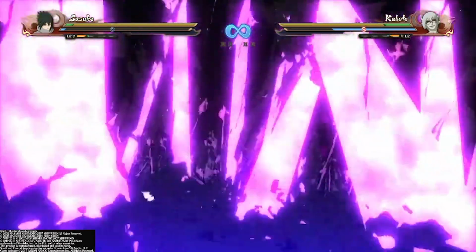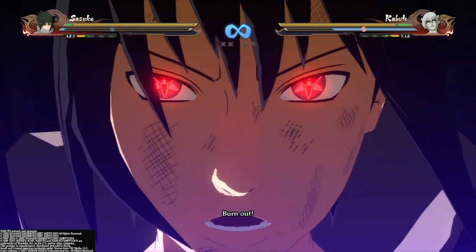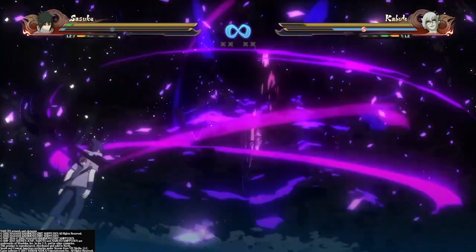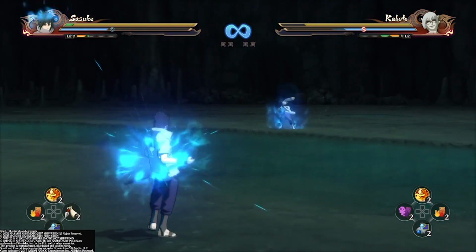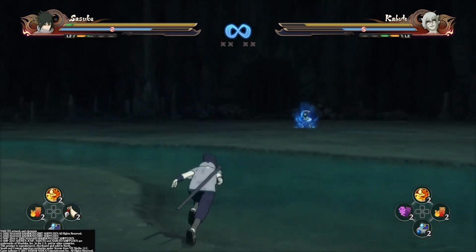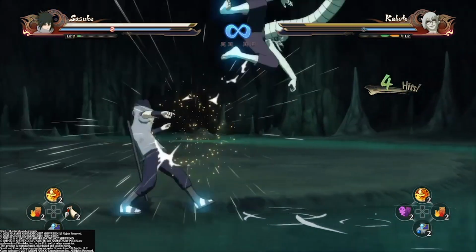Now before we get on to the final stage, I do think it's more than necessary for me to shout out, well, I wouldn't call it honorable mentions, more like stages that should 100% be included into the game. Hidden Leaf Village, iconic fight, Minato vs Obito. Hidden Sand Village, Gaara vs Deidara. Great Naruto Bridge, Zabuza and Haku vs Team 7.